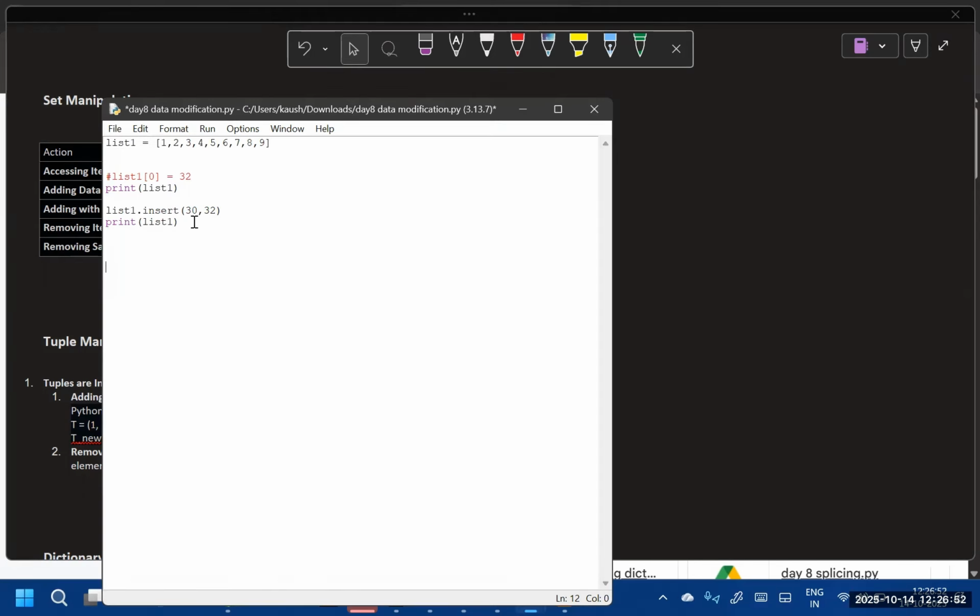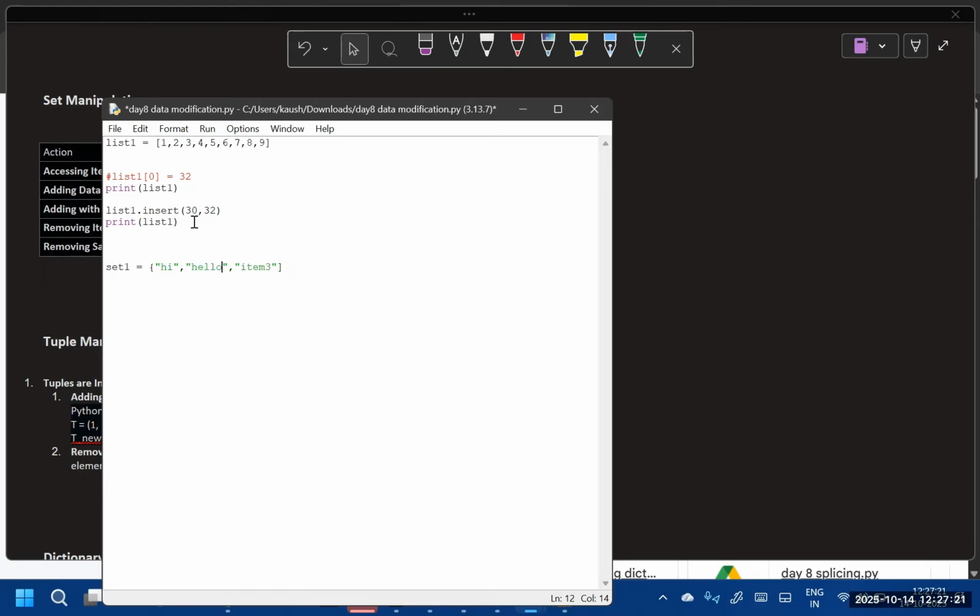Set 1 equal to, okay, what is the error I am making here? Curly brackets.